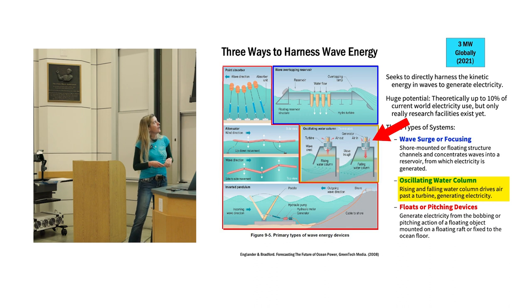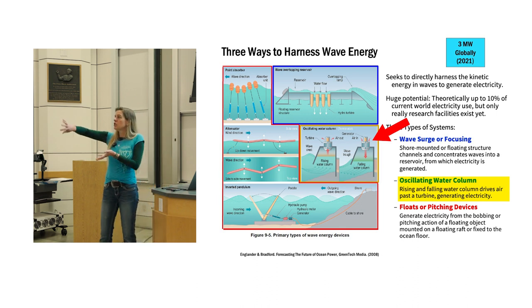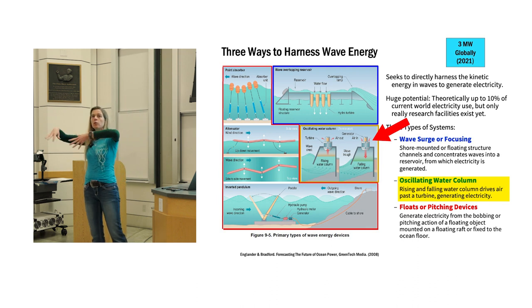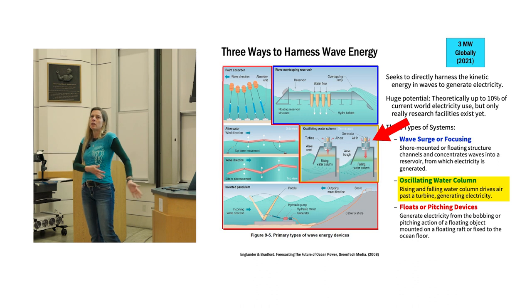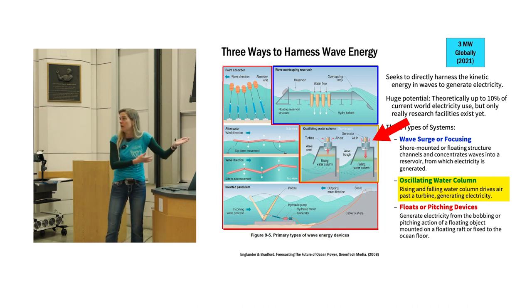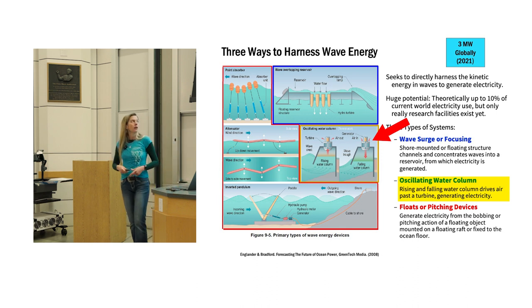Oscillating water column, and we actually have some places where this is done. What you're doing with an oscillating water column is, as the wave comes in, it's pushing air through a turbine. So again, you're translating that wave that's moving through the water into a flow of air that goes through a turbine, and it's a special kind of turbine that turns the same direction no matter which way the flow is going past it. It'll push the air past one way and have it turn, and then it'll suck the air back down as the wave goes out, and the air will flow back through it, so you get a constantly turning turbine.